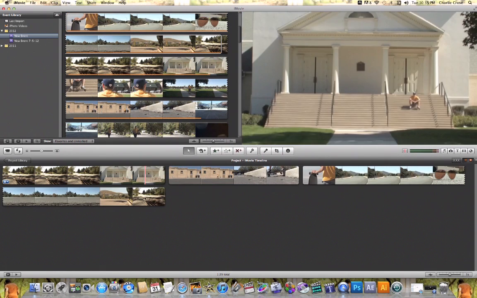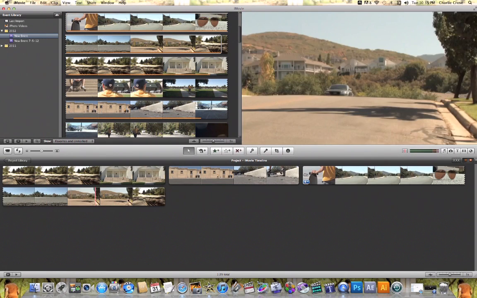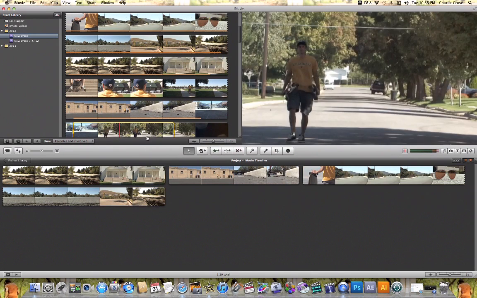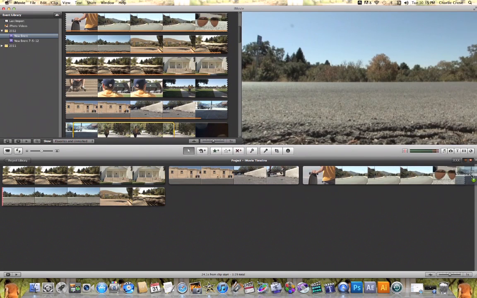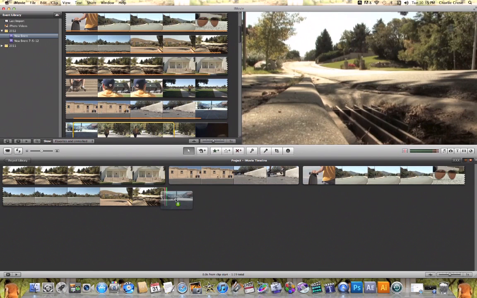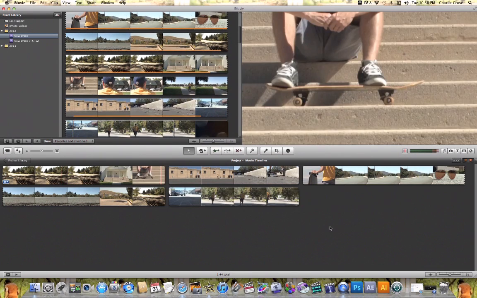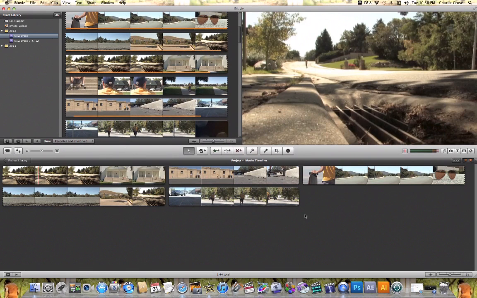As you can see there, it's now created a second level on my iMovie timeline. So even if I tried to add footage down here, it's not going to let me because it's only going to continue in this second level here because it has to continually stack the footage on the timeline. Luckily now in iMovie 11, you can actually have a timeline that's similar to the older versions of iMovie that a lot of people like.